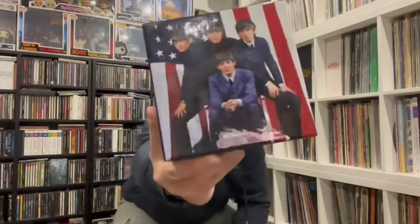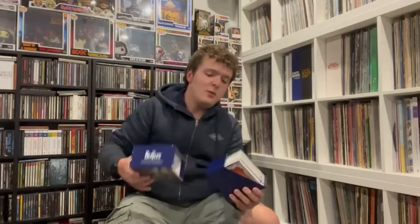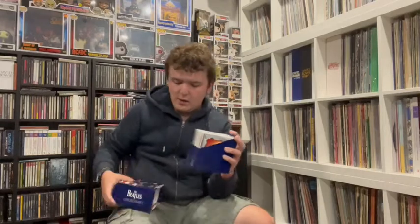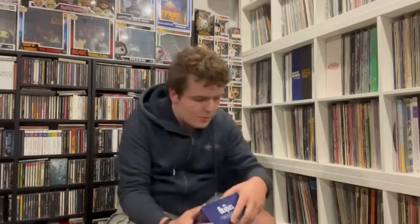This is the US albums CD box set. As many of you may know, there were often different track listings on the US albums versus the UK pressings of the albums. So this is all the US tracks, each album, right from the first one up to Hey Jude, which was a US only release. They come in these little slip cases, pretty cool. This is a great box set. It's a must-have for any sort of Beatles collector. And they also have the mono versions and the stereo versions of each album on the same disc. It's really cool.